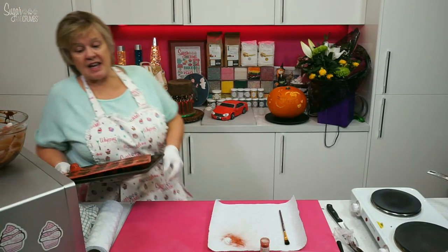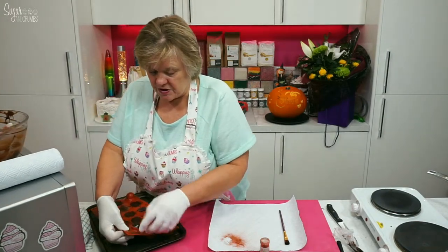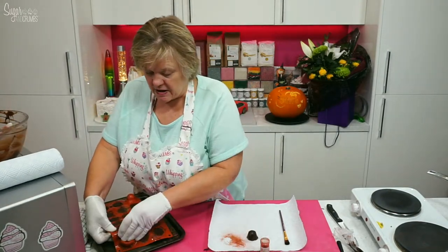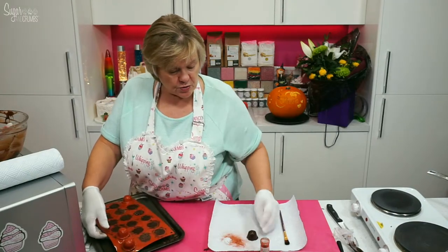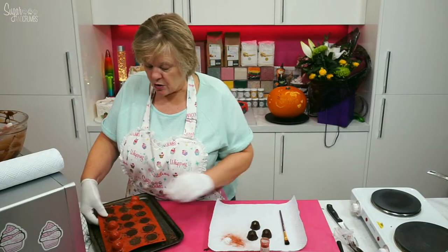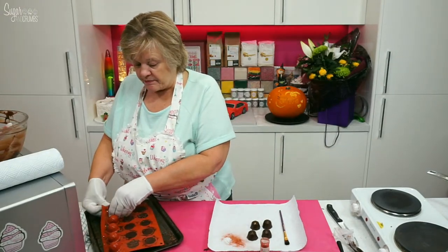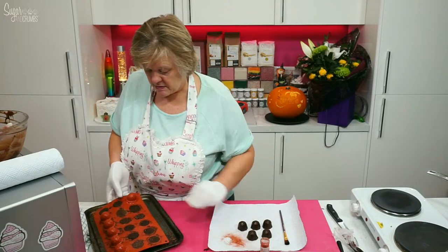Do we have the gloves on the website? No, we don't. I just got them when I got my moulds. So I just want to get them out of here carefully. They just peel out of the mould. As you can tell, even though I've tidied the bottoms up, they're still sitting pretty on the paper.